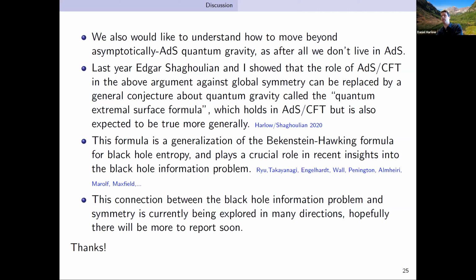And it seems that it's general enough to use, for example, in these recent calculations of the Page curve for, say, black holes in AdS, black holes in flat space. I wouldn't say we know the full range of validity of the formula. We just have learned that it is true in many interesting situations.